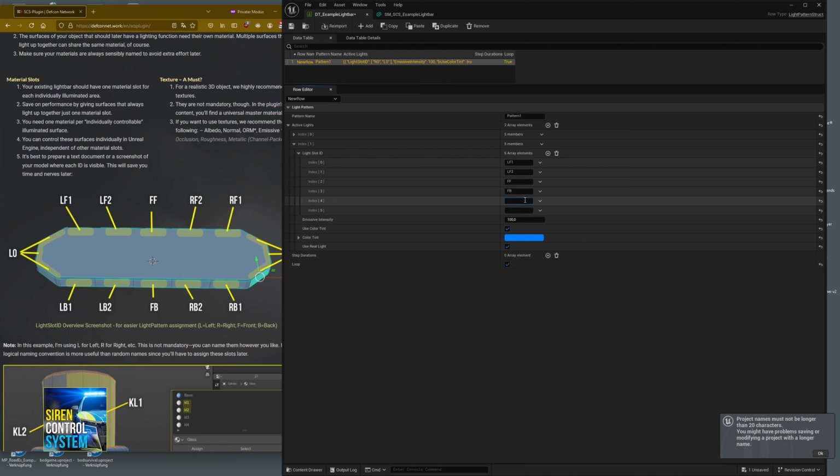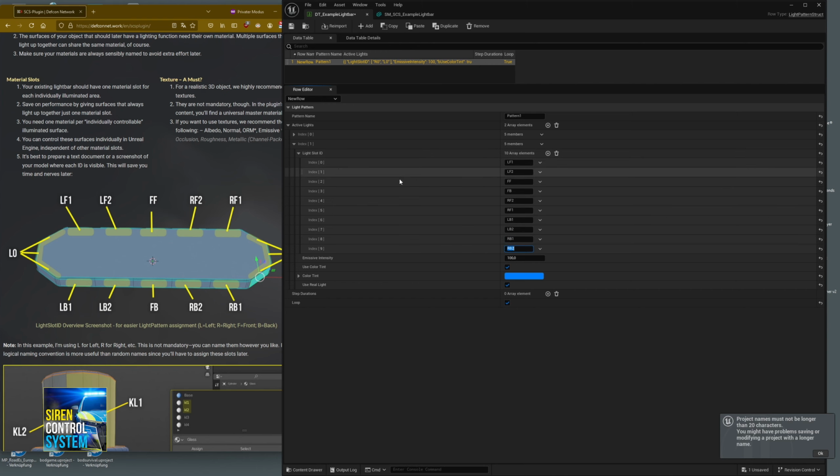You can colorize slots if your material allows it, but I will make a tutorial about this soon. And then we enter here RF, RF1, and of course 4 additional entries, LB1, LB2, and RB1 and 2. So I think this is quite nice.